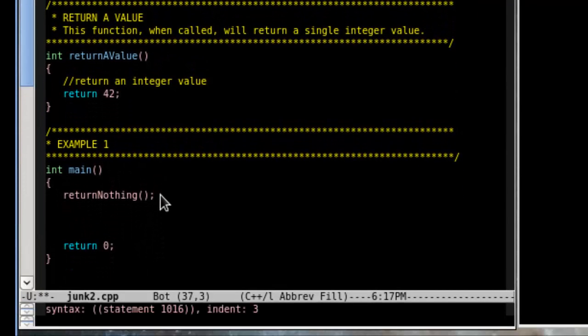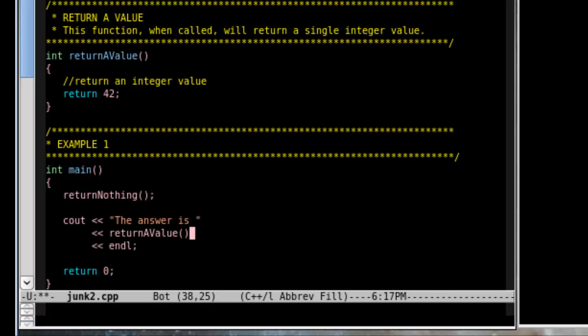Now let's add our function call there. The function call will look like the one above. Just the name of the function without any data types. We want to put this within a display statement, like this. Notice our function call is still right there. So we'll output this text, output whatever our function returns, and then output a new line.